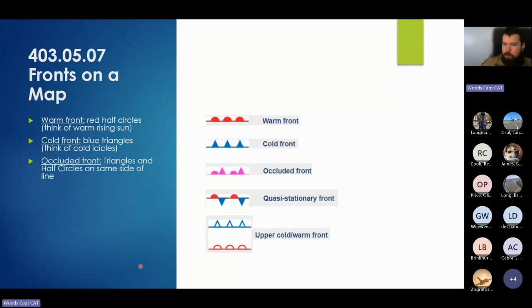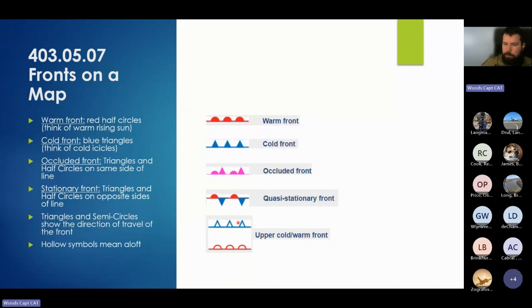An occluded front is triangles and half circles on the same side of the line. I have seen them before as being blue and red. I think pink may have replaced that. A stationary or quasi-stationary front is triangles and half circles on opposite sides like this. And then the upper fronts are these but hollow.